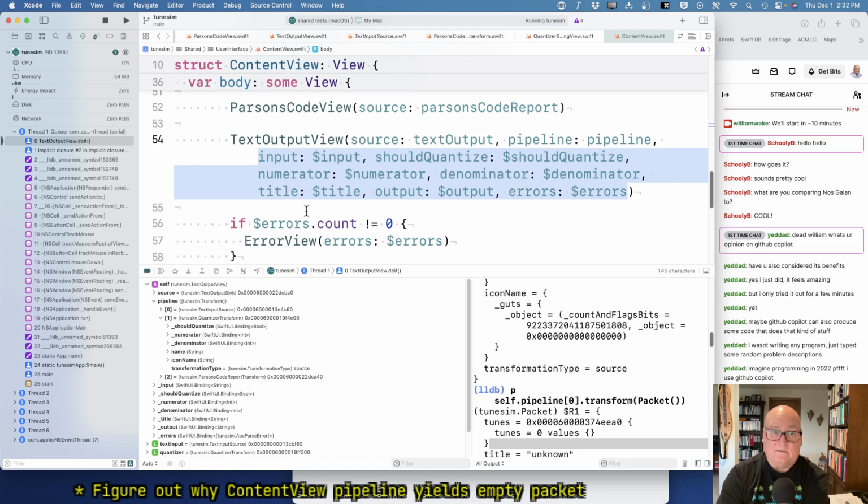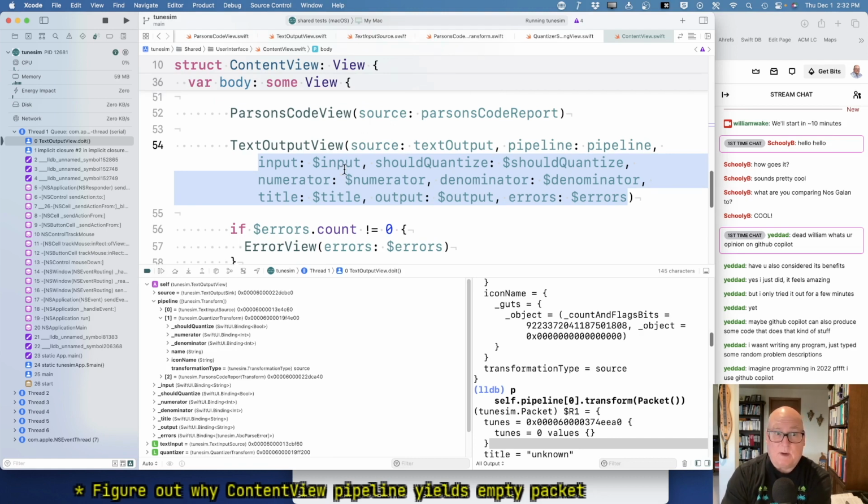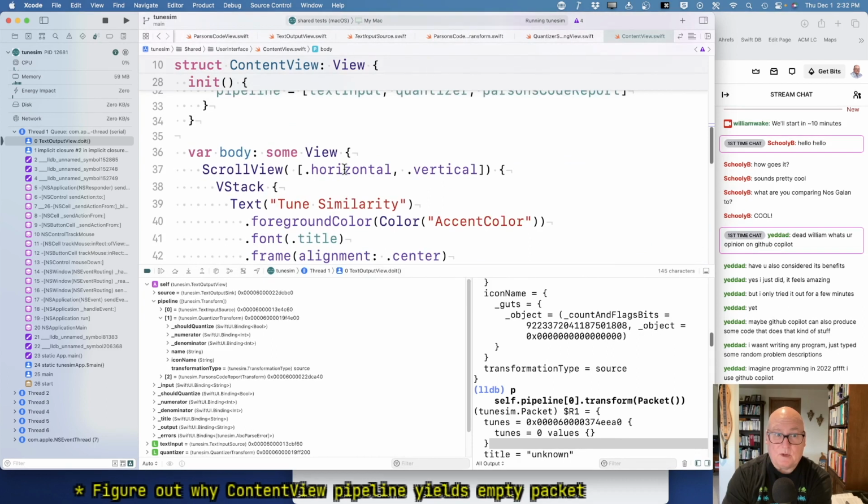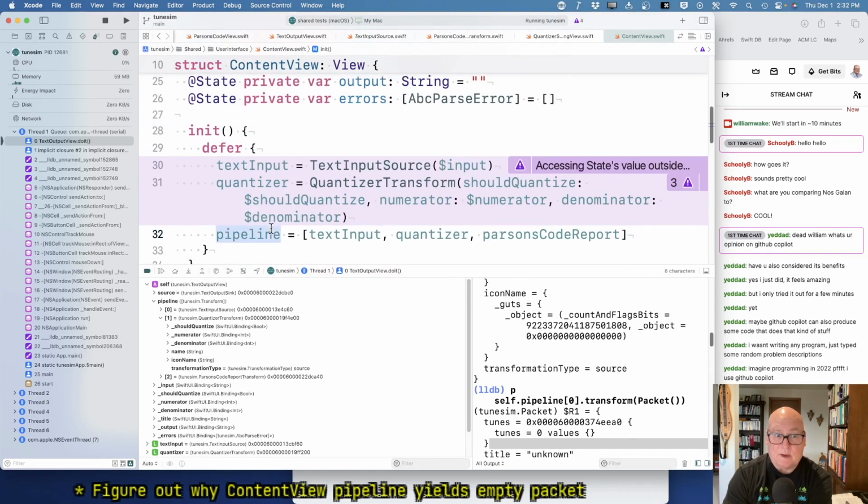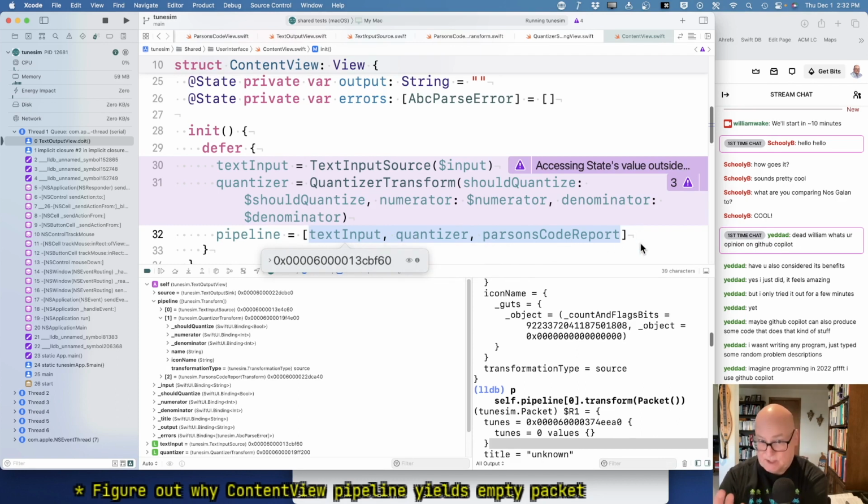So I feel like we're kind of on a track that will do something, and this pipeline is much closer to being a domain object, which is what I want it to be. It's kind of in this pipeline domain, but it's a thing that you give it packets, and it gives you back the resulting packet from the pipeline, which is another transform. Okay, worth noting.